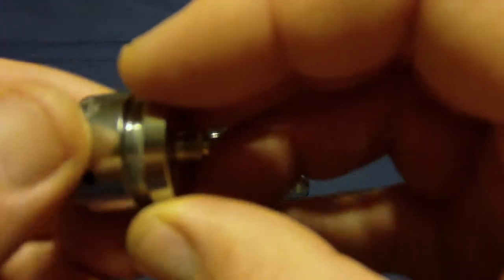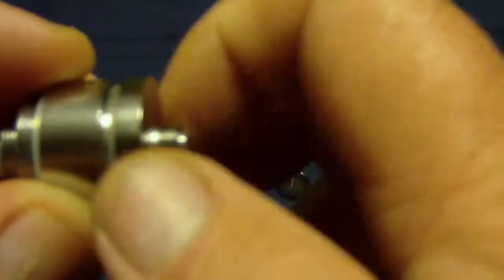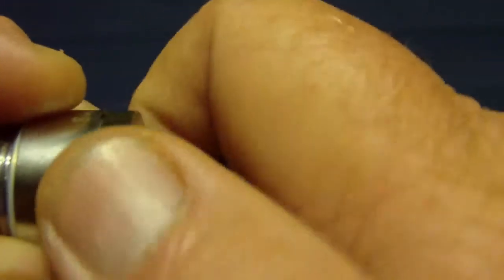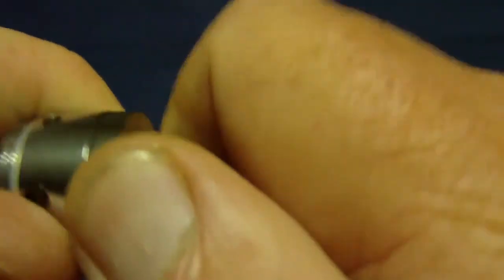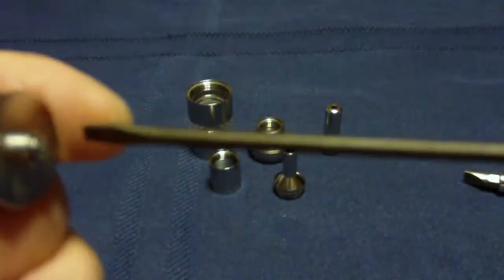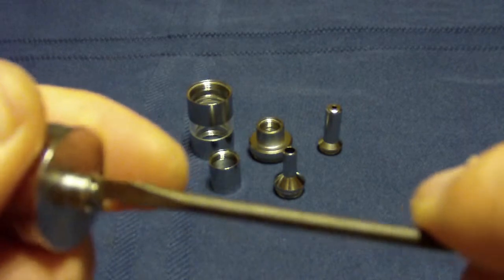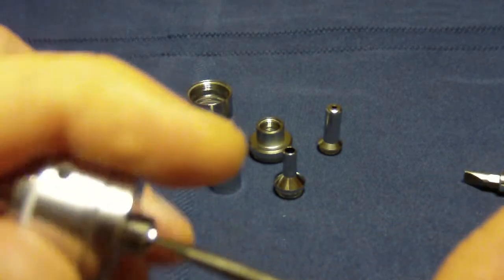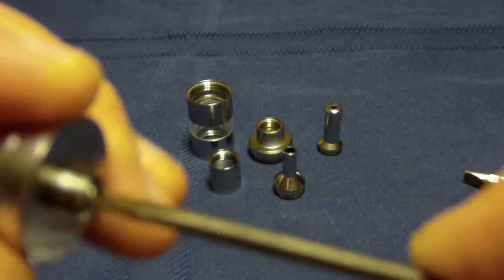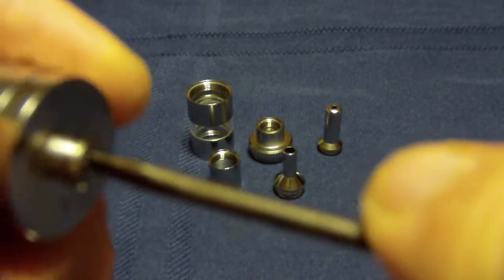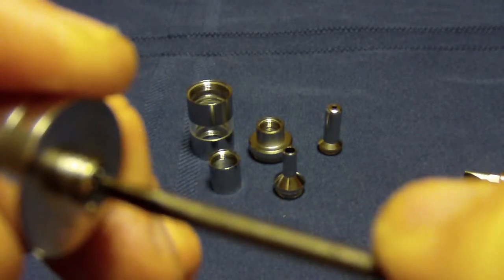So now that I've verified that we're good to go, we can go ahead and put the catch cup back on the thing and hand tighten it good and tight. And then go ahead and take our screw. Now this screw that I'm screwing in right now is going into the bottom of that post we just screwed in, and you don't want to over tighten this thing. You want to just get it good and snug. So this part's done, and of course we're up to 13 minutes on the video again, so I'm going to have to make another video. But we do have a minute left, so I'm going to just go over something real quick.